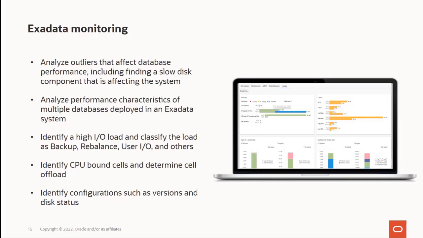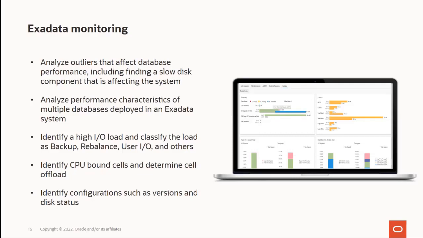I could also identify the high load that is impacting the database or the database machine, where the load can be classified as a backup, or maybe an ASM rebalance operation, or maybe the real user IO itself. So how do I identify the backup reasons, or how do I identify the IO reasons? It could probably be due to a backup, or maybe the backup got triggered outside of the maintenance window, or maybe some unusual ad hoc report ran and my IORM throttled that particular batch run. So that's how you identify the high load IO in the system, by using the IO Recents section within the Exadata monitoring.